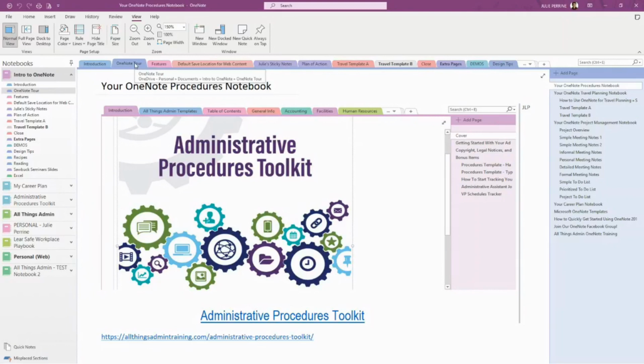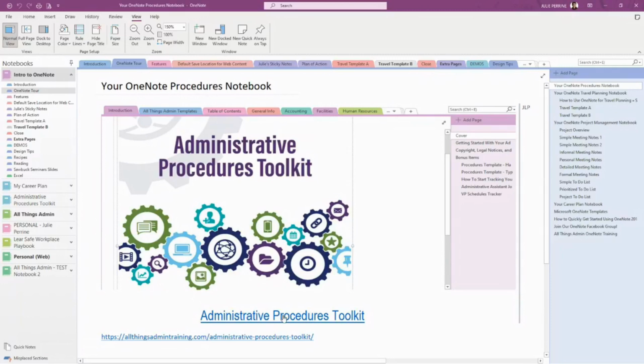And part of what this Innovation Lab is created and designed for is for collaboration, for sharing ideas, sharing best practices, and helping others find new and better ways to do things, in the same way that we want to find new and better ways to do things. So the way I'm doing it is not the only way to do it, and we would love to share other best practices that maybe work better for you, even if what I'm sharing isn't the way you're doing it exactly. So our Administrative Procedures Toolkit is a great example of an application for using OneNote.